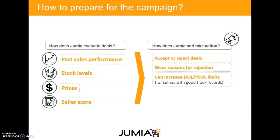We believe that a good track record means you're set to sell more during the promotion. We look at stock levels — if you have enough stock and very little or no out-of-stock, we value this a lot. We look at prices — if you have the best prices, we will consider you for sure. And then seller score, which takes into account many criteria including operational excellence.